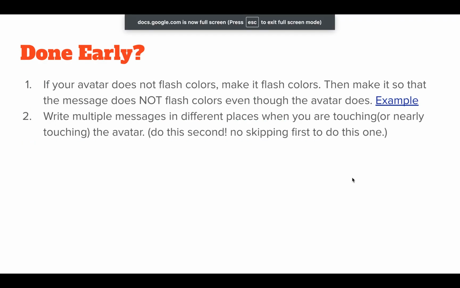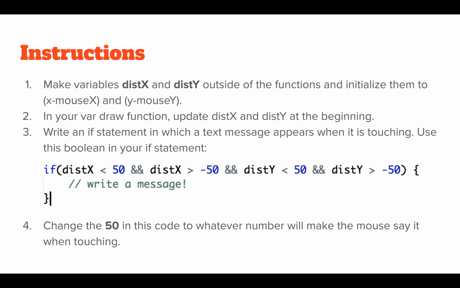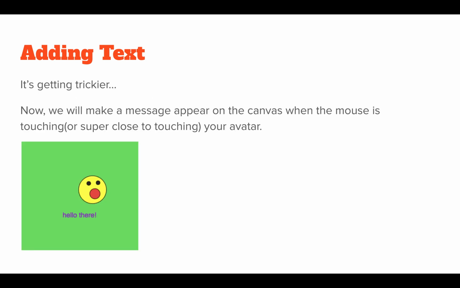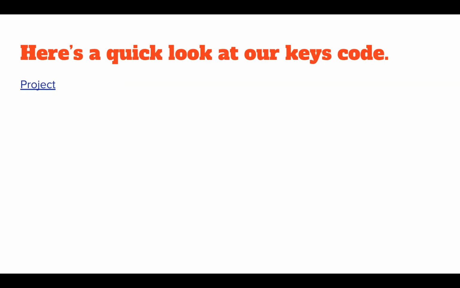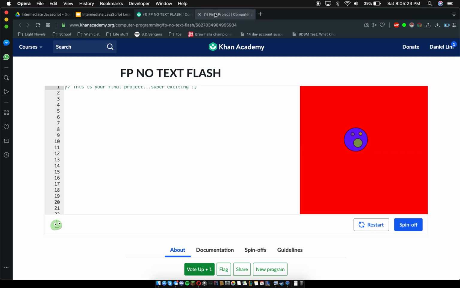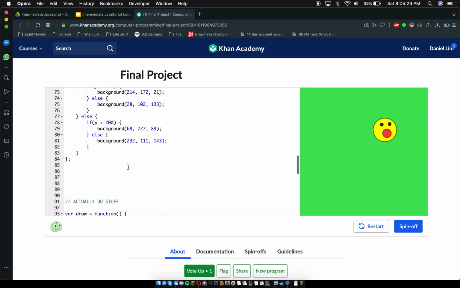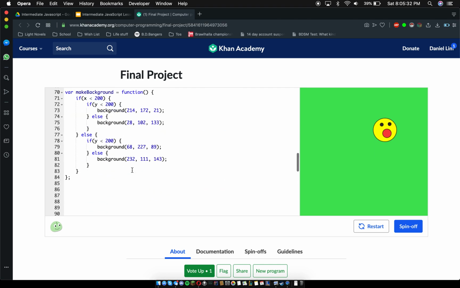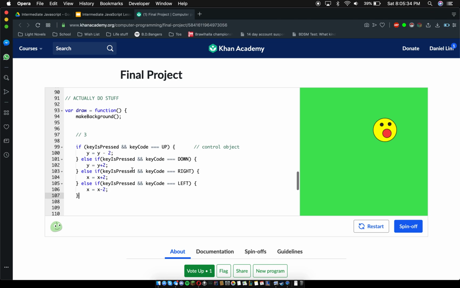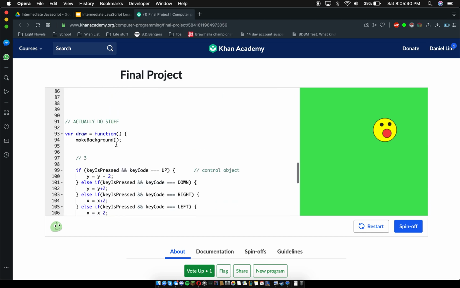All right. So don't look at the solution. You just work on that. Work on these instructions, along with adding text. You're going to put the code to make your keys work in your draw function, and then this is the make background function. This is Winston. You should have Winston.